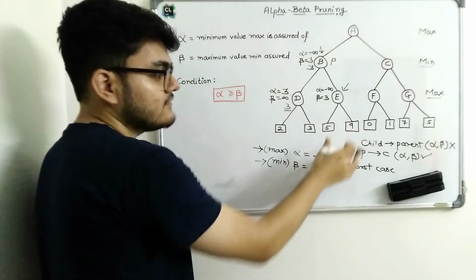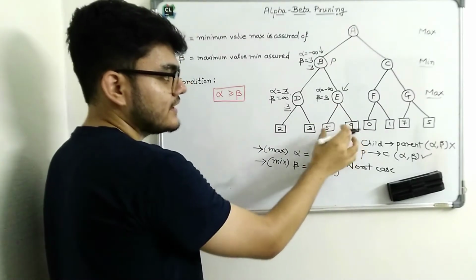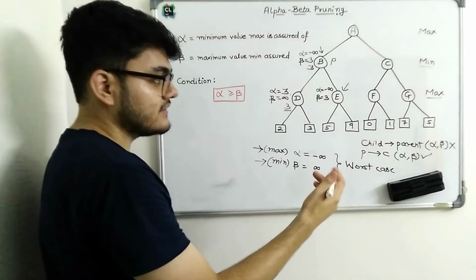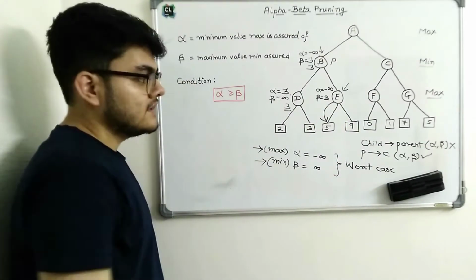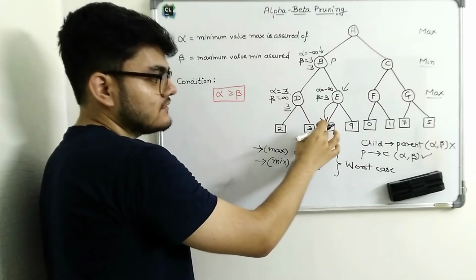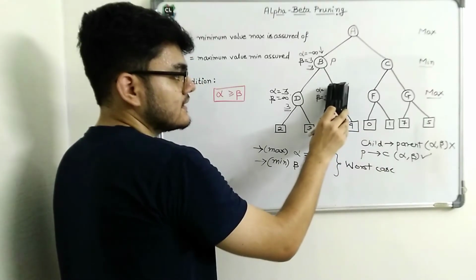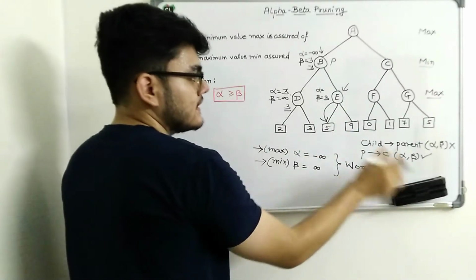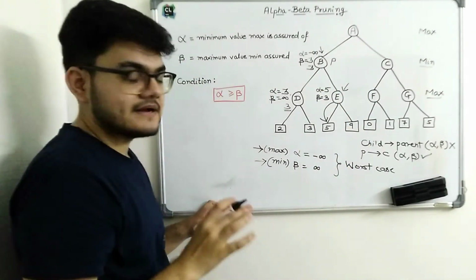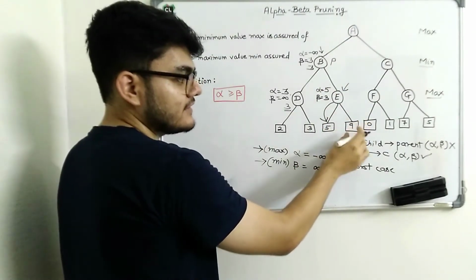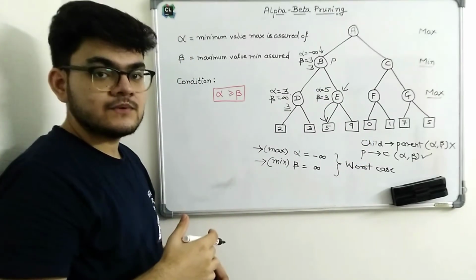So out of 5 and 9, which one is a higher value? So let's say at this point, first we know that according to DFS, first we will have to evaluate this position. So now when we evaluate this position, the value of alpha will change to 5. So now alpha will be equal to 5. We have not evaluated this state yet. When we will come to this state, we know that 9 is greater than 5. Then we can change the value of alpha equals to 9.